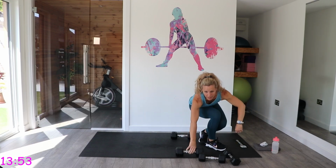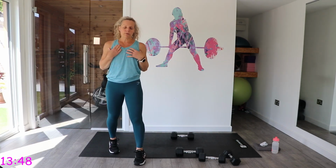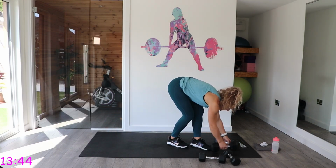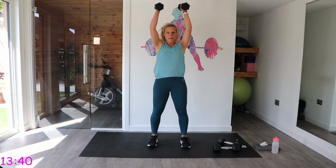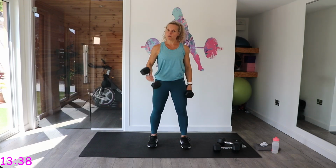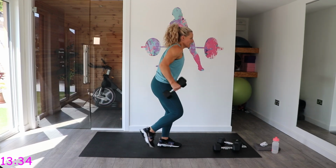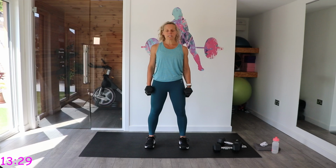Okay, we are going to come up. We're going to work the bicep and tricep. We've got a little bit of shoulders in this, although our next set is shoulders, so I'm going to go slightly lower for this first exercise. We're going to do hammer press, then alternating bicep curls, then tricep kickbacks. Okay, so palms facing the side of your thighs.